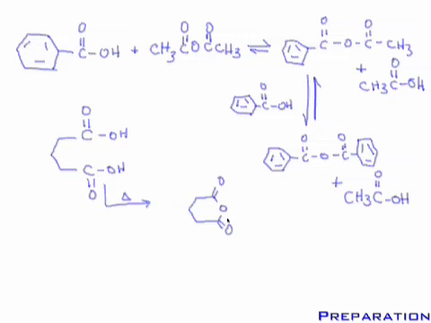So there you have it. You can prepare acid chlorides, attack them with carboxylate to make anhydride. You can use anhydrides to dehydrate other acids and make new anhydrides, or you can take dicarboxylic acids. As long as they form an optimum ring structure that's not strained, they will form anhydrides.